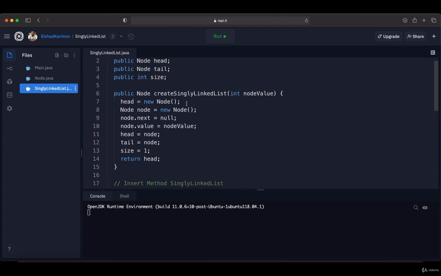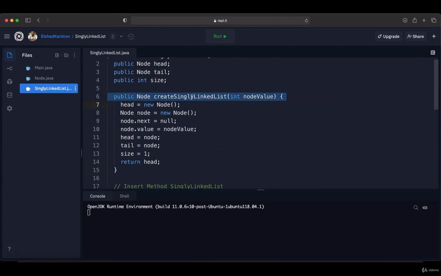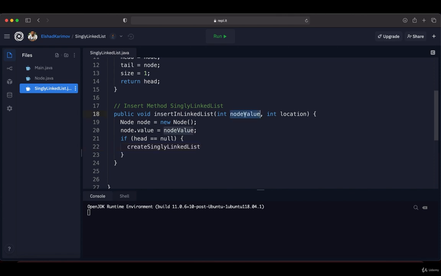In this case, I'm going to call the method createLinkedList with the value that we got from this parameter. It's going to take the value of this parameter, and then without doing anything else we are going to return, because in this case we don't have any node in our single linked list. By calling this method, this node value will be inserted into this single linked list. So a single linked list with one node will be created in memory.